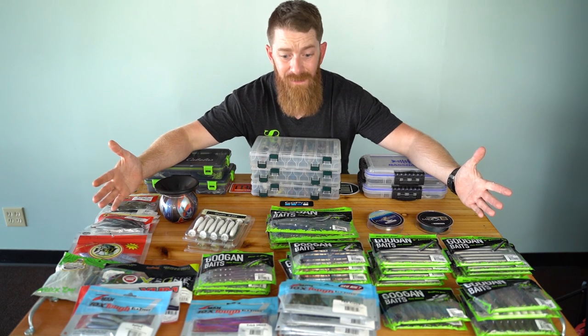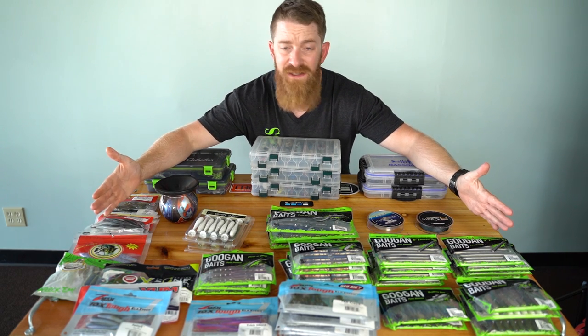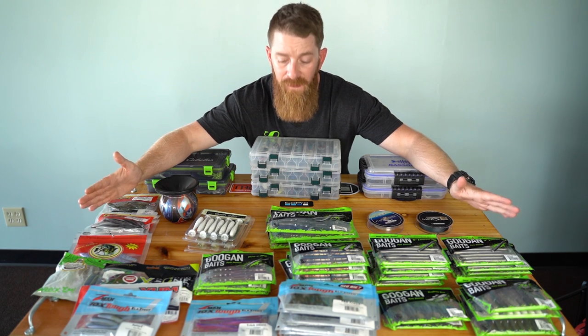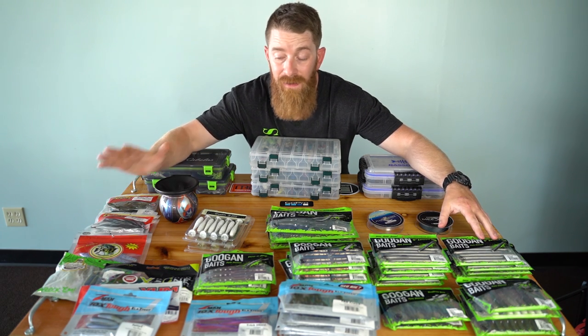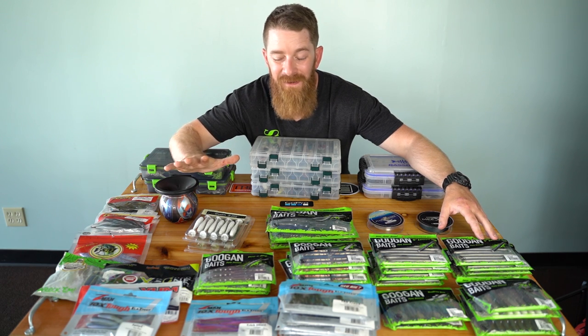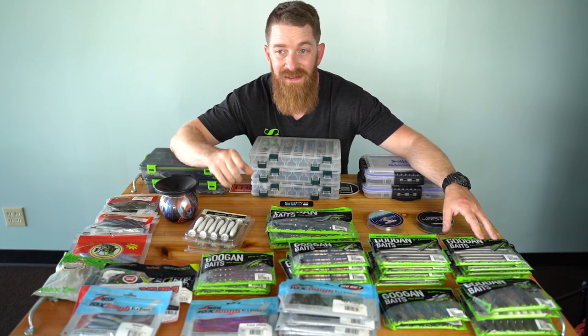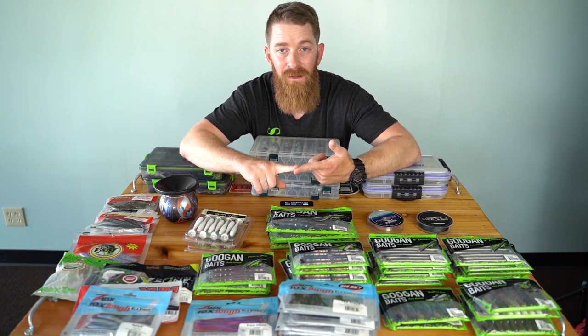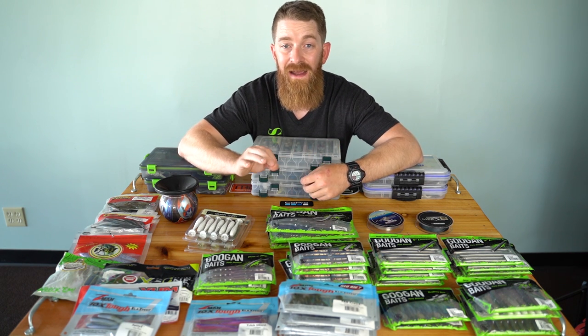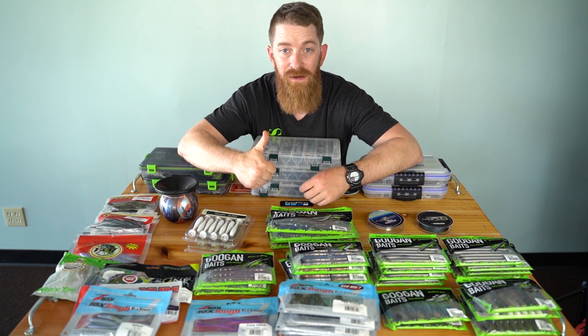What am I doing with all this? Alex, why do you have so much tackle laid out? How do you put all that in your bag? Today I'm going to talk about how I put all this — not all of it — but how I put stuff in my bag. So we're going to do a bag review of my tackle bag, and I'm going to show you guys how I pack, planning ahead for a fishing trip for one day.